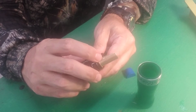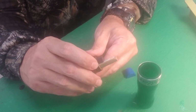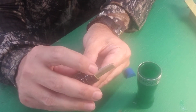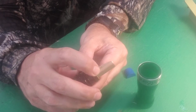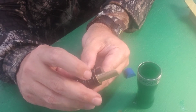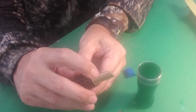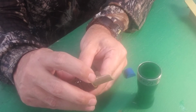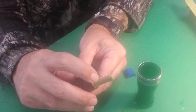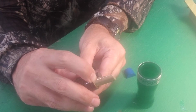But maybe that's not what you would prefer. Maybe you would prefer a little different. Okay. So once again, the double reed setting, the wedge is going to be in line with the lowest hash mark, or the one closest to the insert. Okay. If you notice, there's also a high hash mark, and there's a space in between the two. The single reed setting is the high hash mark. The double reed setting is the low hash mark.